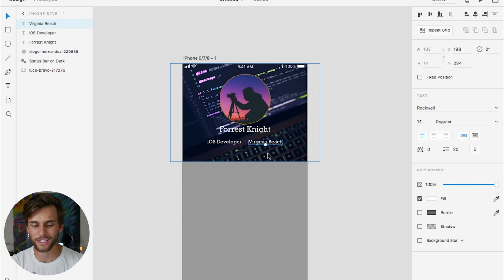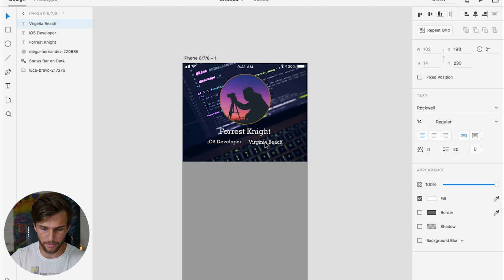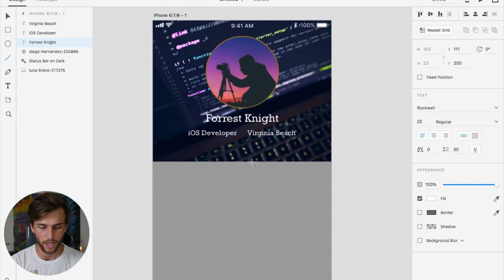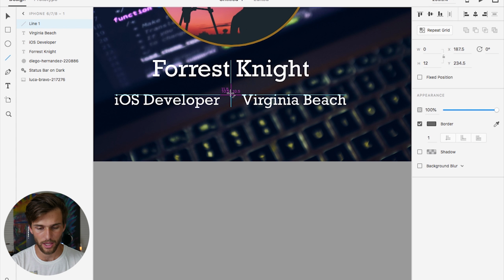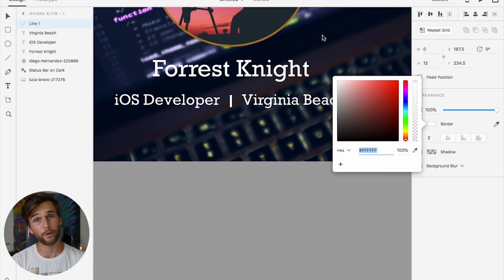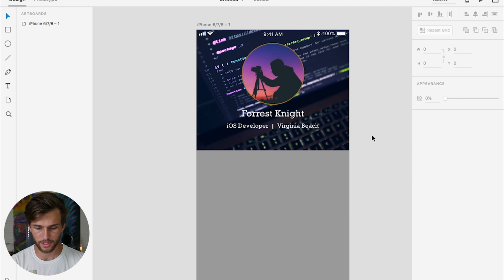All right, now that I have those lined up kind of where I want it, maybe I want to bring this name down a little bit to be about 15. I think each of these are about 15 away from each other, this from that, and that from this. So what I also want to do is take this line tool and create a line to kind of have a little bit of a separation in between occupation and location. We're going to make this a little thicker to be about 2, and of course we're going to make it white. Make sure it looks good all centered up.